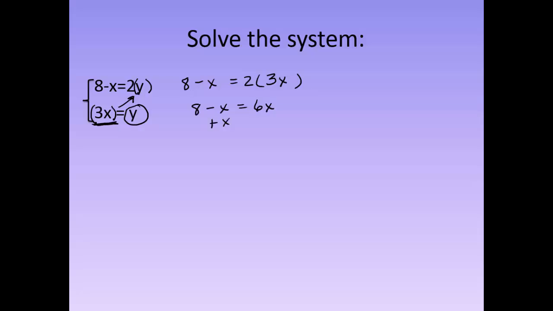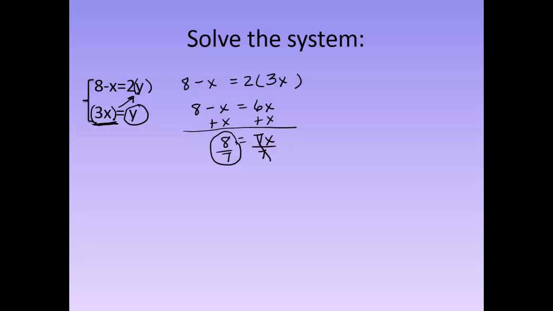I'm going to add x to both sides. Divide by 7. Okay, it looks like x equals 8/7. That's probably not the kind of answer that you want to see, but it's very common to get fractions as solutions. So don't be scared about it just because we got a fraction. That doesn't indicate that you got the wrong answer.